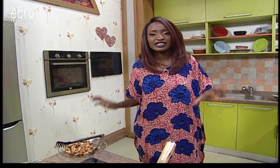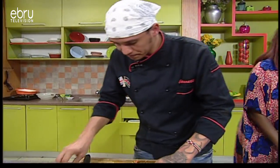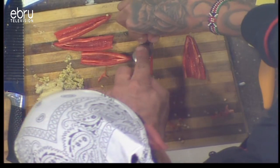And then we're going to use the same wok to create the other flavors that are going to go into this kung pao chicken. Kung pao. Right? All right, I'm going to go ahead and have a seat here as I let chef remove the seeds from the chili.